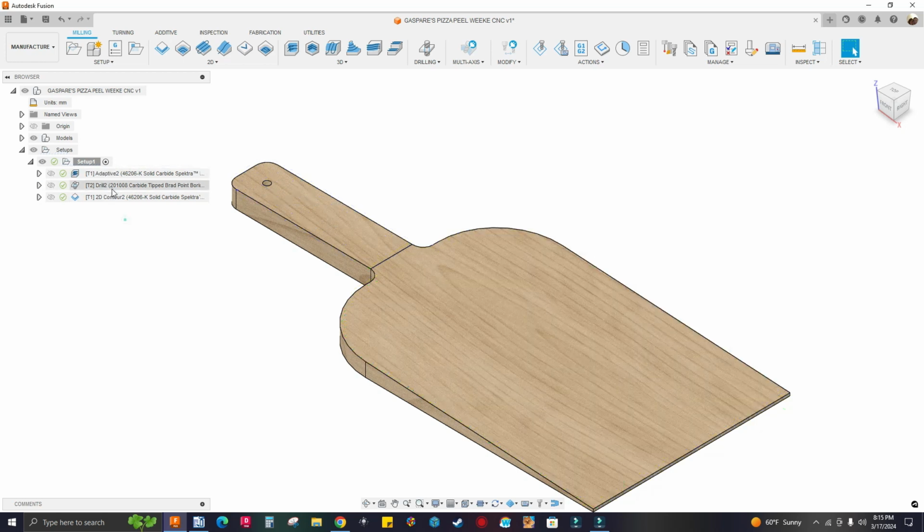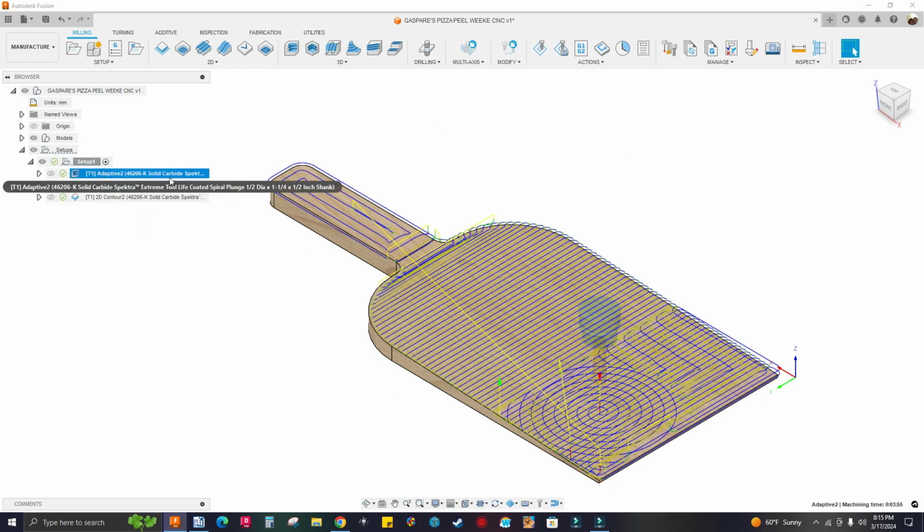I know most of us use 3D adaptive clearing, but as you've probably noticed, it takes a long time to generate, and it's going to make the G code, or the NPR file size, a lot bigger.